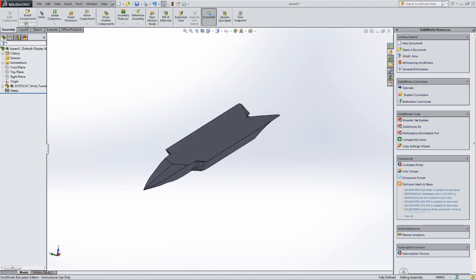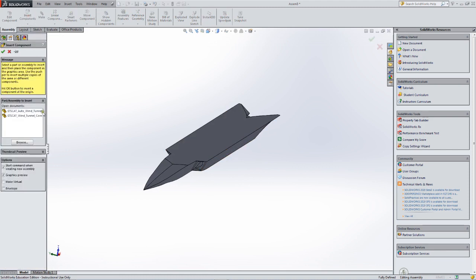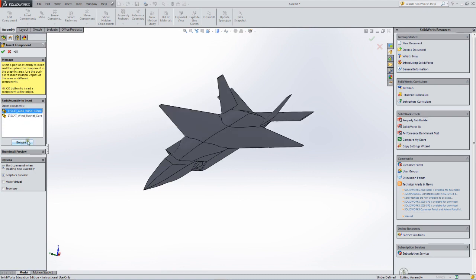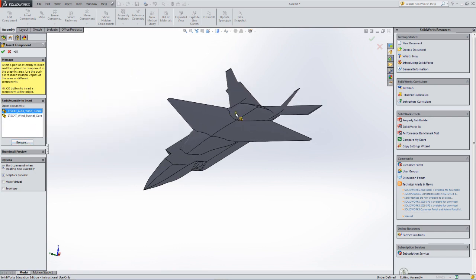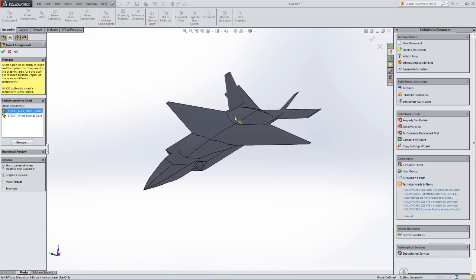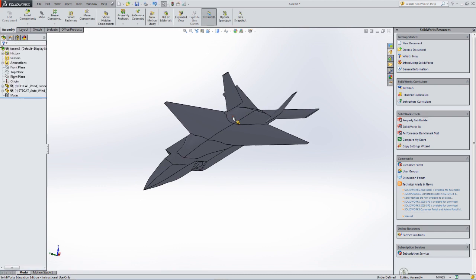Now we insert components. That'll give us a list of everything we have open. We want the auto wind tunnel, and there it is, more or less, out in the right place. The auto wind tunnel aeroshell.